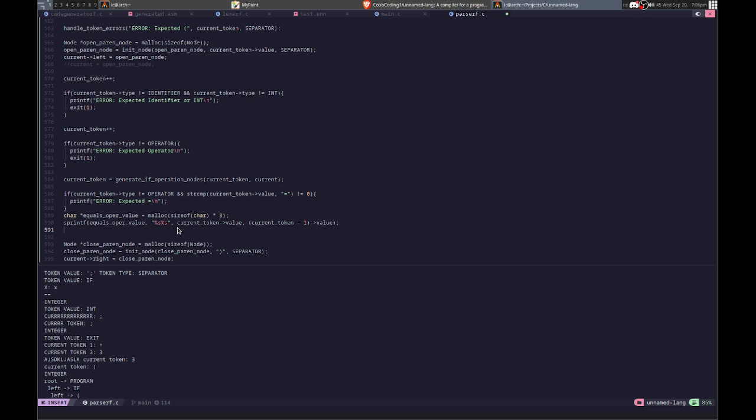So get rid of that. We'll do current node. Well, no, it's just current, right? So we are at the open. What is the current thing? We just do open current node right equal. No, that's not what we want.